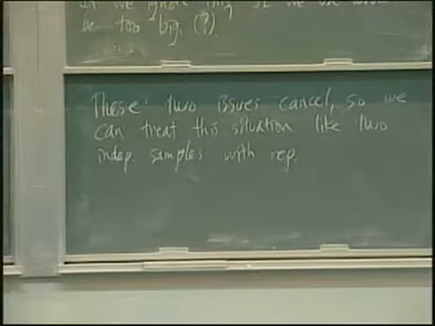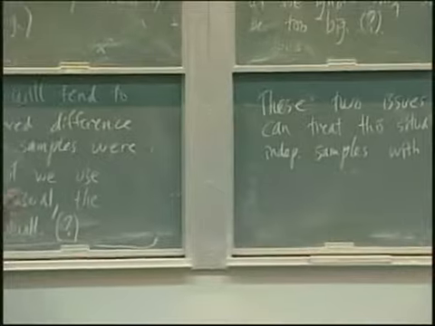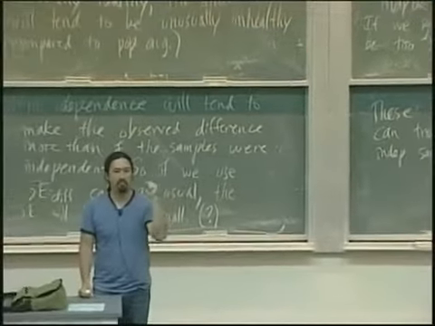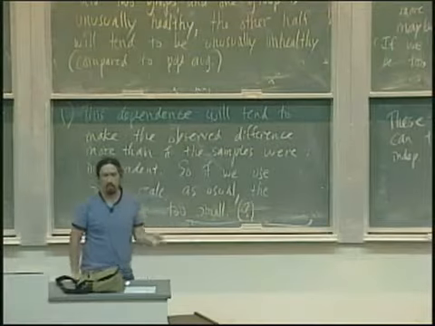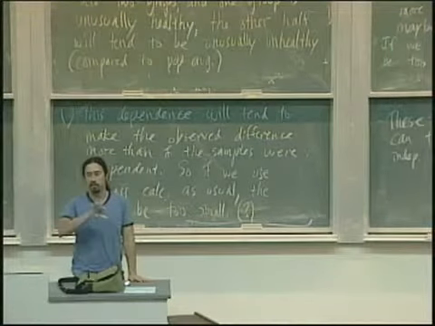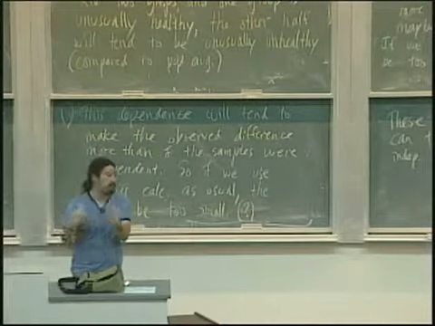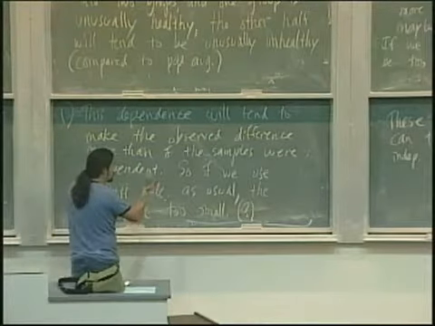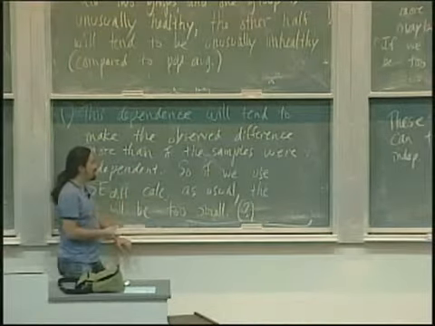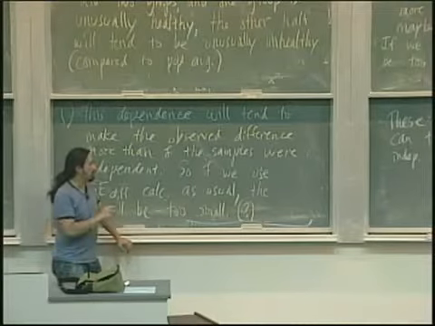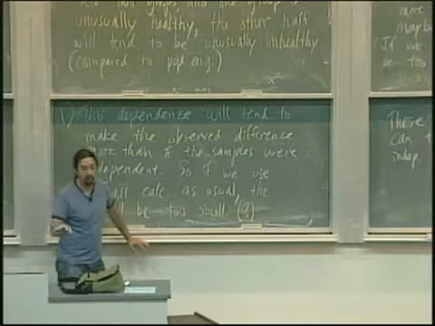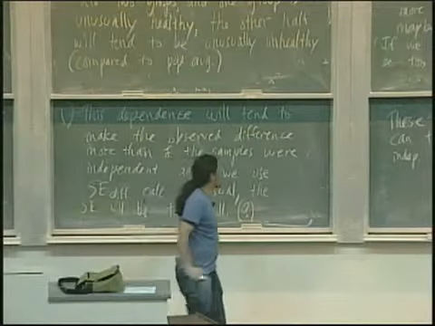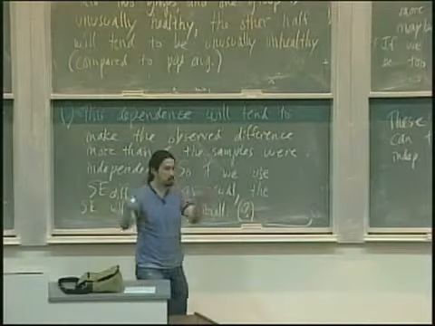Okay, now let's think about why they cancel a little bit intuitively. The reason this is an issue is that once I start picking people out of the class, if I get people that are unusually healthy, then those people are no longer going to be available to pick for the other sample. So that's the way the dependence works: if you start drawing unusual people in your first sample, those people are not going to be possible candidates for the other group. It has to do with dependence between those two groups.